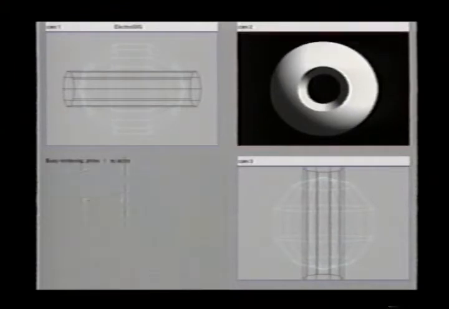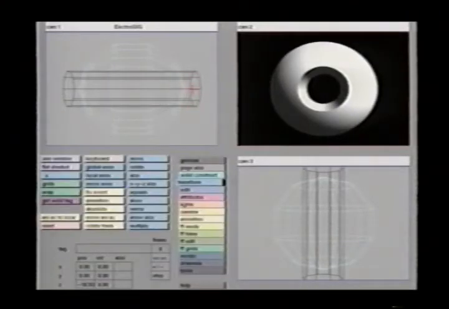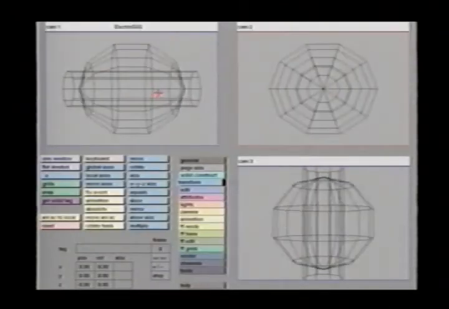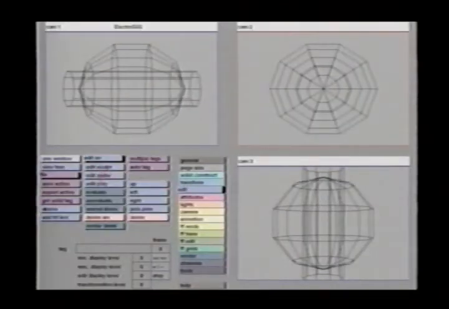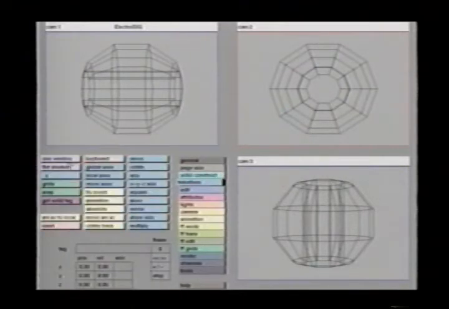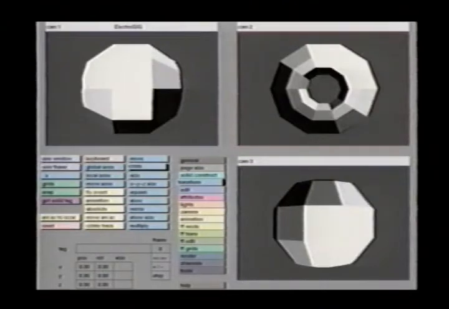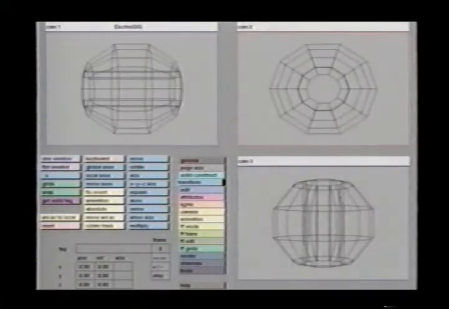If I want to ray trace that, I hit T on the keyboard, and you can see what it looks like ray traced. Now, if you don't like to see what your subtracted object looks like and you want to see a truer representation, highlight that. What we're going to do is evaluate it. You can see how that works. If I want to, I can flat shade that, rotate it. So that gives you an idea how it looks. Okay, go back to wireframe.